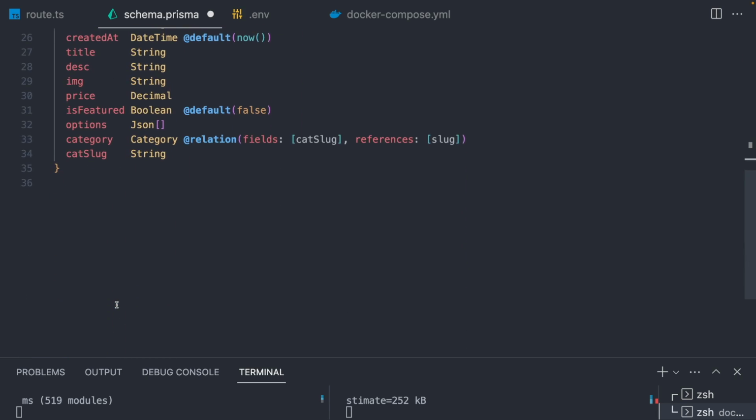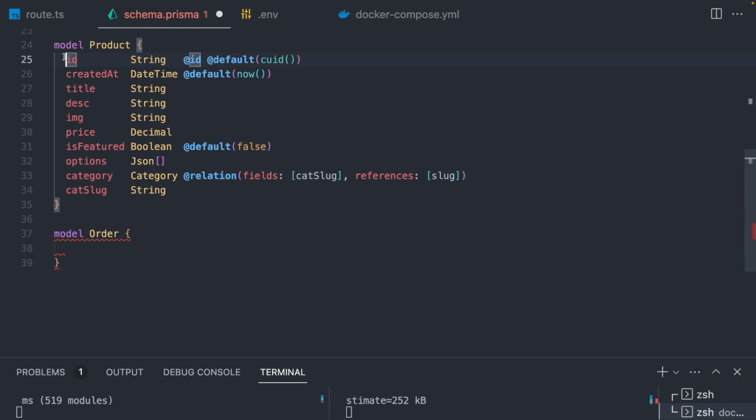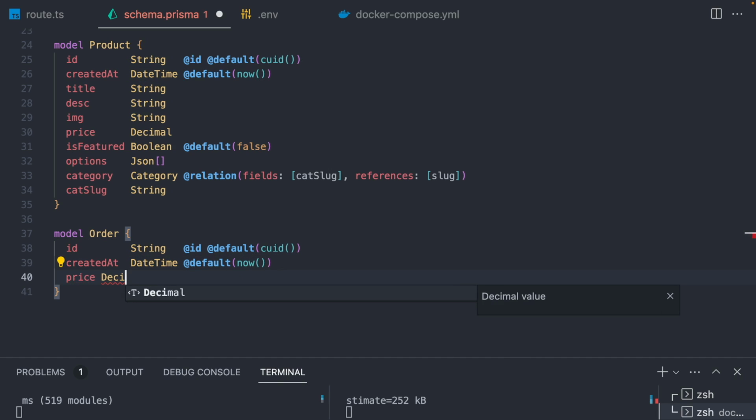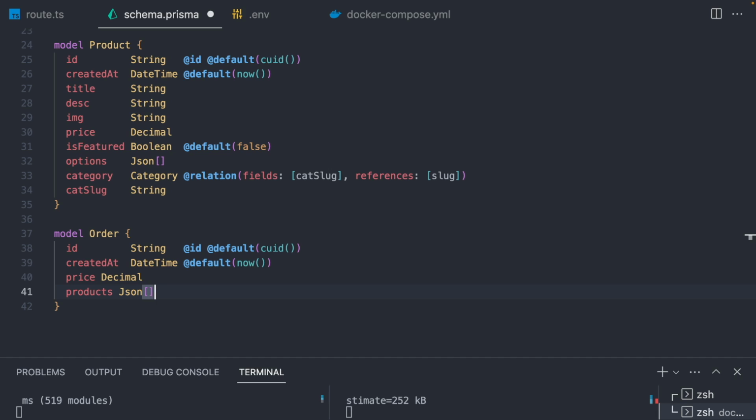Okay. Let's create orders. Model order. Again, ID, created at, I'm going to copy this, and it's going to have a price, decimal. We are going to have products, let's say JSON array.